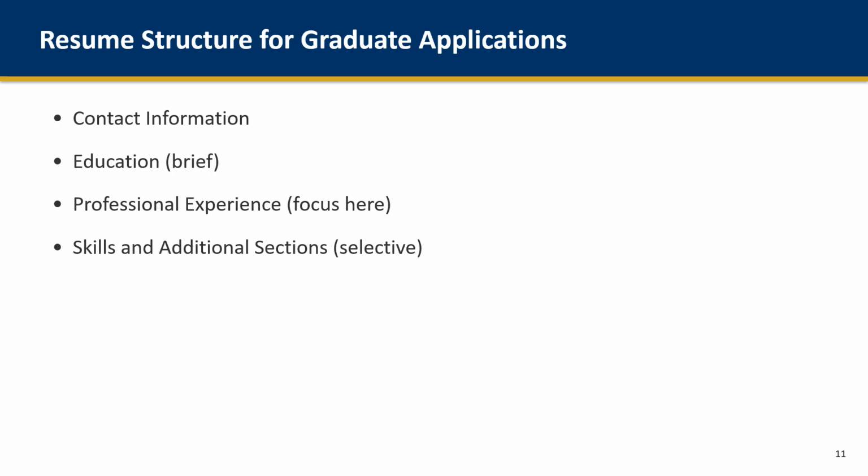Professional experience is the focus of most resumes. List positions in reverse chronological order with company title, dates, and bullet points describing accomplishments. Use action verbs and quantify achievements when possible. Skills in additional sections are selective rather than comprehensive. Include relevant technical skills, languages, certifications, or volunteer work. Omit anything not directly relevant to your application.